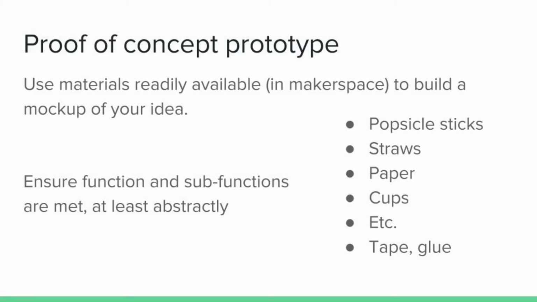This is really just sort of an abstract prototype. All right, so you use materials that are completely readily available to you, either in the makerspace or just in your own home or out of the recycle bin. So cardboard, popsicle sticks, straws, these kinds of things. So it's pretty abstract, but you're going to look to see, are things moving together? How do things fit together? What does the size look like? Relative size of different pieces, things like that.